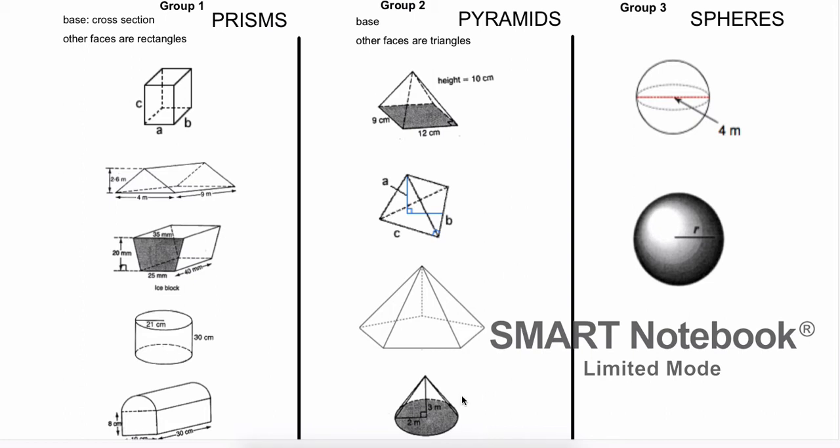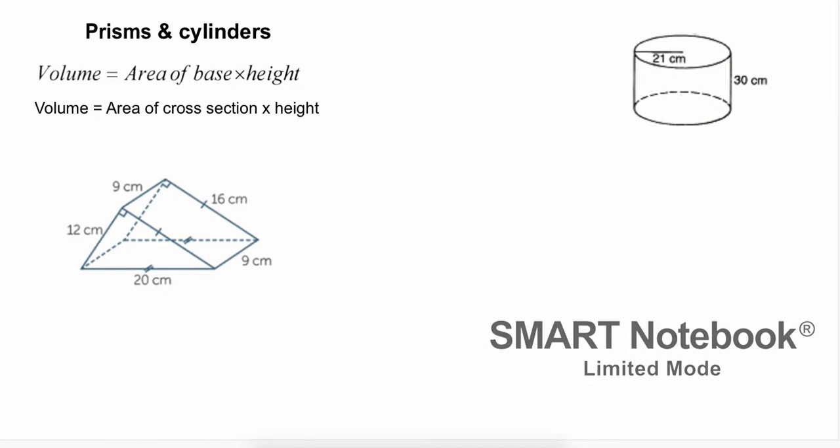And for pyramids, under pyramids we put here cones. Cones is certainly not pyramids because also there is a curved surface, but it's the closest in features. Today we are going to look at how to find volumes of prisms and cylinders. And in textbooks, sometimes the formulas are written differently, so don't get confused.